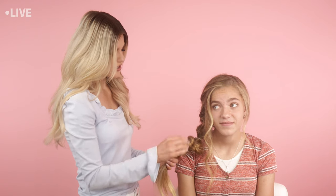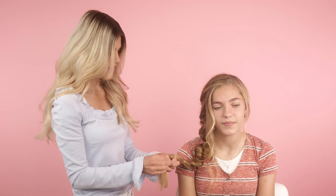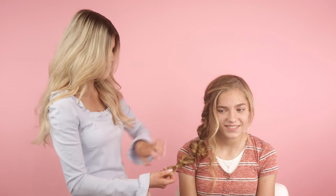Alexis has naturally super beautiful curly hair and I think you should try this on your natural curls — I think it'd be really cute. Even with the product — she usually puts gel in — I had her come with no product and we curled it before we started, but I think even with normally product-styled curly hair this would be so cute. I would skip this top twist part and just start the bubbles here and go down.